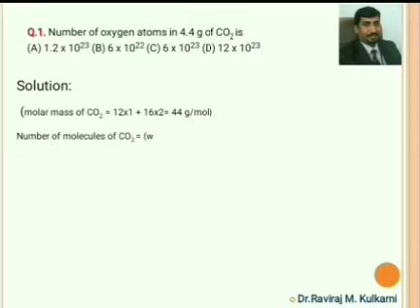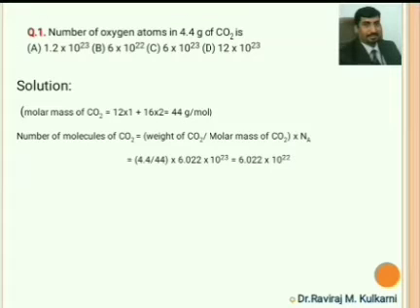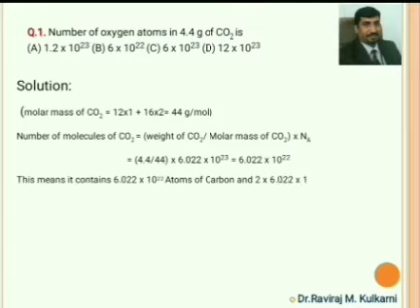So number of molecules of carbon dioxide is equal to weight of carbon dioxide divided by molar mass of carbon dioxide into Avogadro number. So 4.4 divided by 44 into Avogadro number, that is what you get is 6.022 into 10 raised to 22 molecules of carbon dioxide. So you have to convert that to atoms. Okay, you want atoms of oxygen, so it is multiplied by 2. So this means it contains 6.022 into 10 raised to 22 atoms of carbon and 2 into 6.022 into 10 raised to 22 atoms of oxygen.